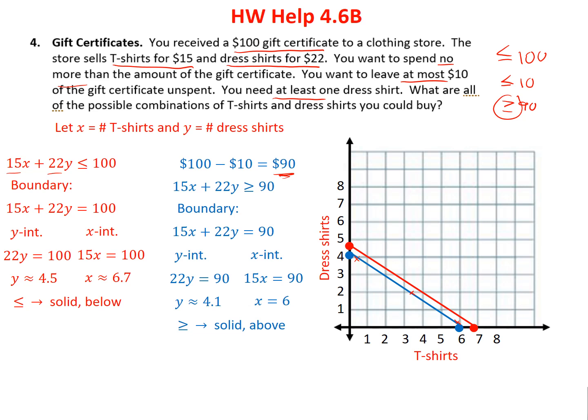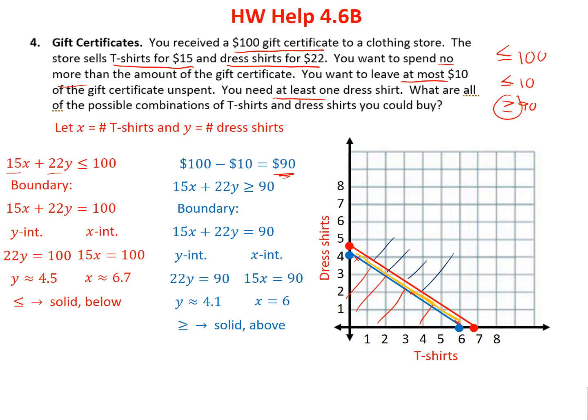So I'm going above. If you think about it for a second, and I'll draw this right here, my red one's going down, and my blue one's going up. So right now, the area that seems to be what we're looking at is in between here. Okay, does that make sense? But we have one more parameter.